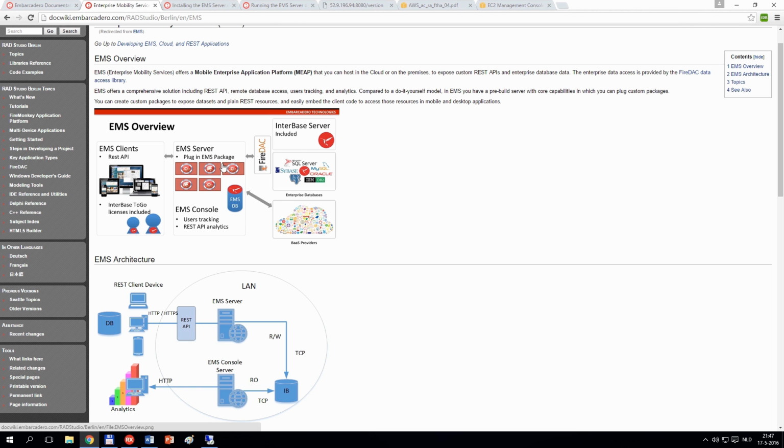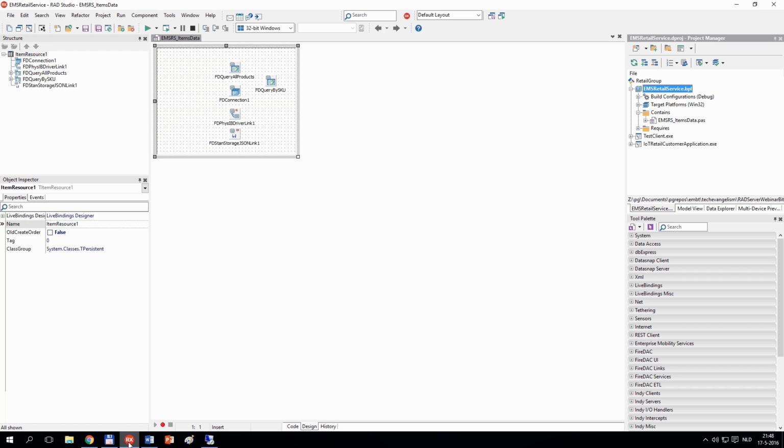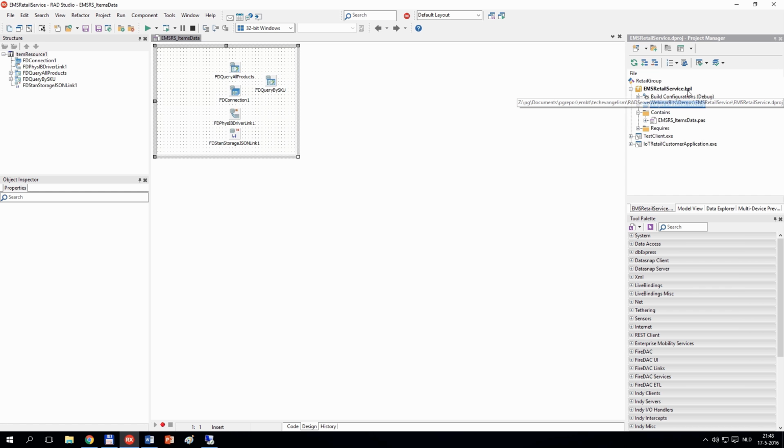So we are creating our EMS server as an EMS package, which is a BPL file. You can see inside my RAD Studio, when I create a new package, it is compiled as a BPL file. So a BPL file cannot be run on its own. It needs to be run in a host.